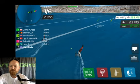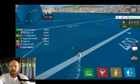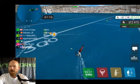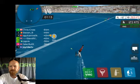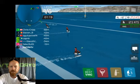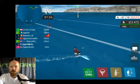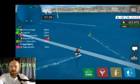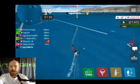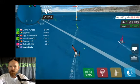All right, just zooming out, having a look, spinning it round. Yeah, I haven't got any big ideas here. Don't want to go all the way to the ley line. I'd quite fancy putting in some tacks first. But then that ley line is looking juicy. It's coming up pretty soon. These two boats here on starboard, I think they might have overshot it a bit. Let's go there. Maybe we can claw something back. Yeah, I think we hit the ley line pretty nicely there. I think that's Jake just coming over the top of us.